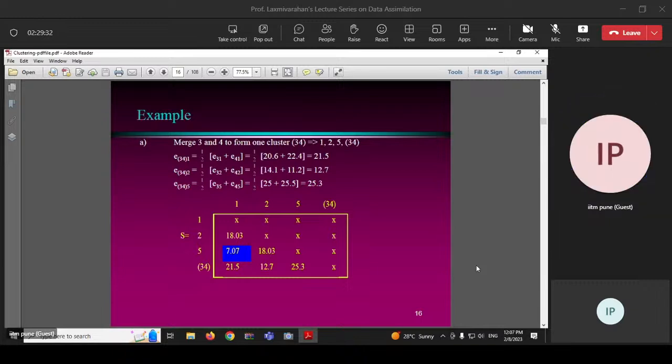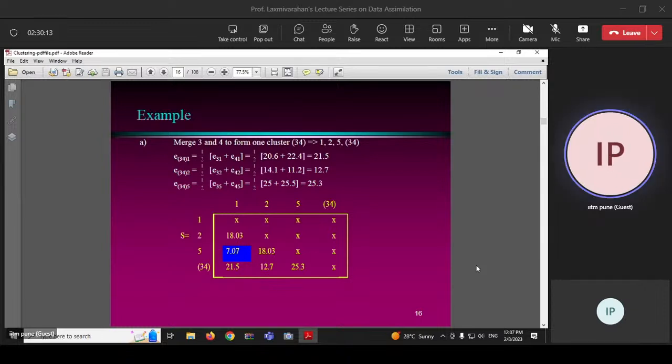Everybody? Yes. I compute these distances according to the formula. That's what I got. The number of objects used to be 4 or 5. Now they become 4. But 3 and 4 are the same group. So look at that. Everything else remains unchanged. The last thing changes, because 1 to 3,4, 2 to 3,4, 5 to 3,4, this one, this one, this one, computed by this formula, the average. All of you? Yes.